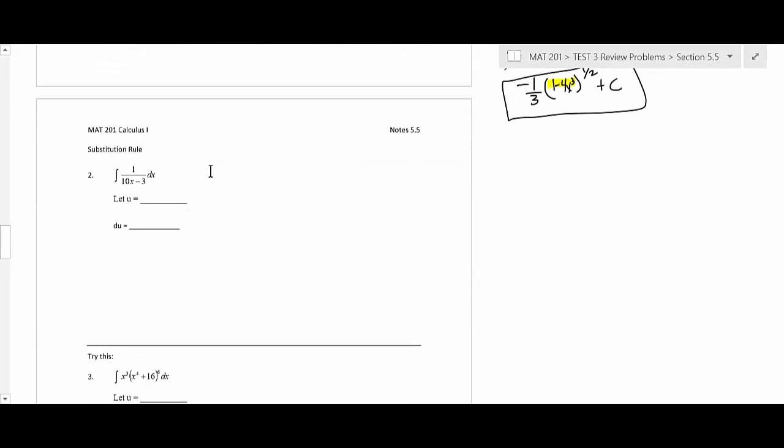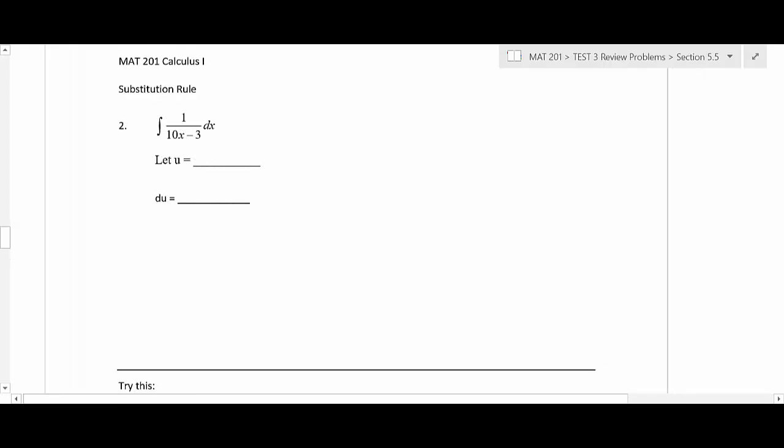We'll keep doing some of these. I'm going to do one of these and let you try to do some of these in class. So, number 2, what do you think would be a good thing to set u equal to? 10x minus 3. Okay, let's think about if that's a good idea. If this thing was u, then you would end up with an integral of 1 over u. Can you handle that integral? What is the integral of 1 over u? It's natural logarithm, right? So now what you're hoping is, when you get du, it's 1 dx. But if it's off by a constant, we can manage it.